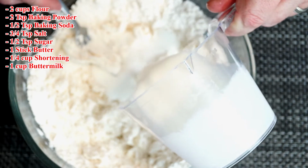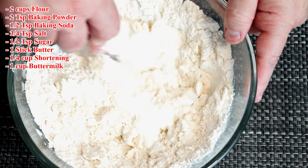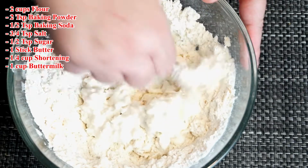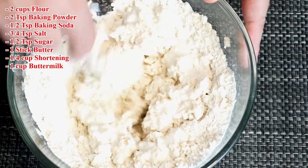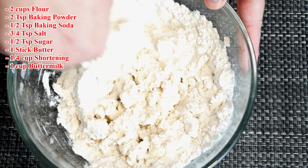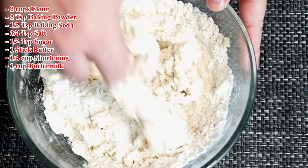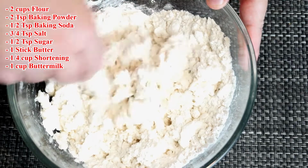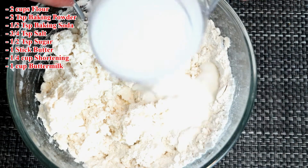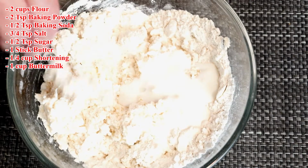Now, once you've got it completely mixed, you are going to add buttermilk. I use about a cup of buttermilk to mix through this. If yours comes out dry, and sometimes it may, it just depends on if the flour was not measured properly, you can always add more buttermilk to moisten it up, because you don't want this really wet, but you also don't want it really dry either. You're kind of going for a middle of the road. Pour in only about a half of your buttermilk when you start mixing it, and then bring the rest in, so that way you can literally just mix through.